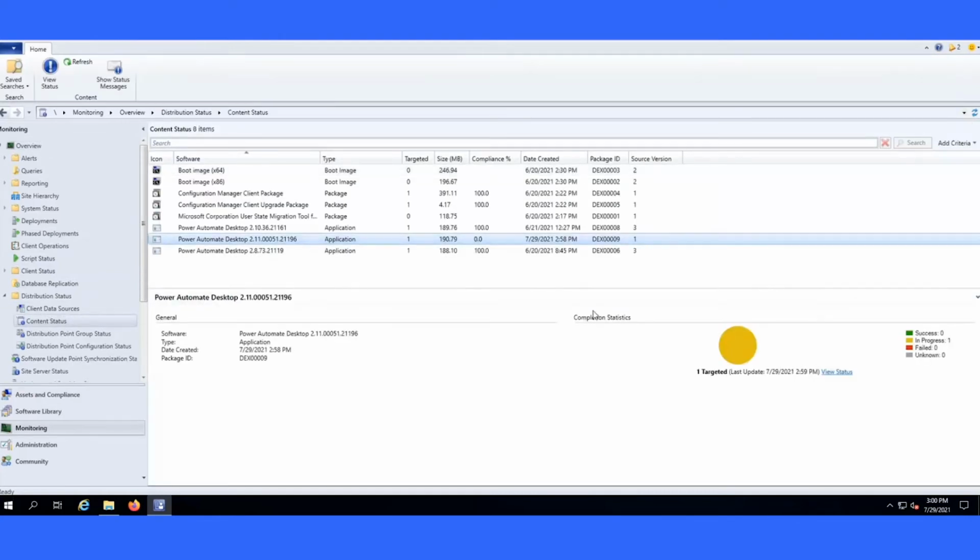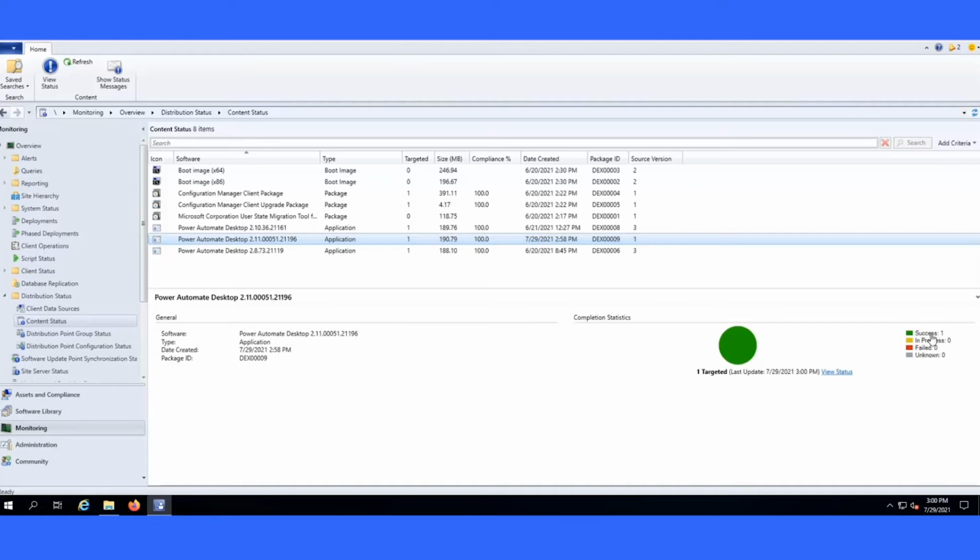You'll see the information about the compliance of how your content has been distributed across all your distribution points. Since I'm only targeting one distribution point, it's 0 of 1, and you can see right now 100% of my distribution points are in progress updating that package. This is where it actually creates the package, kind of like that Win32 content prep tool. This creates a hidden package in SCCM, which it then deploys to workstations as needed.